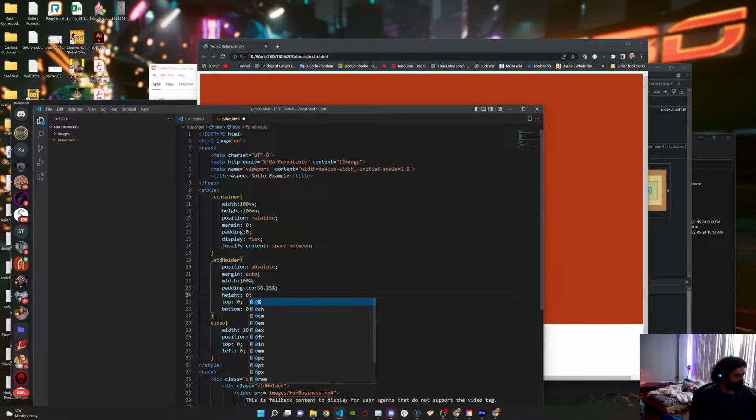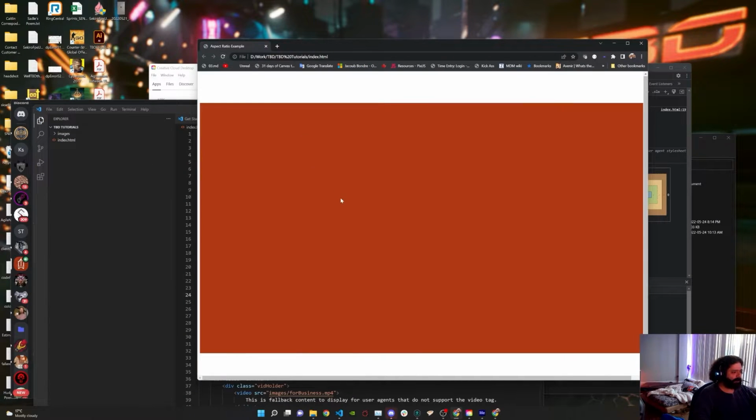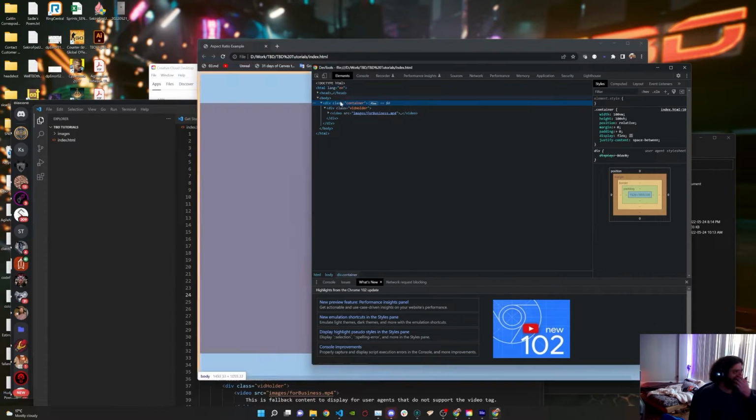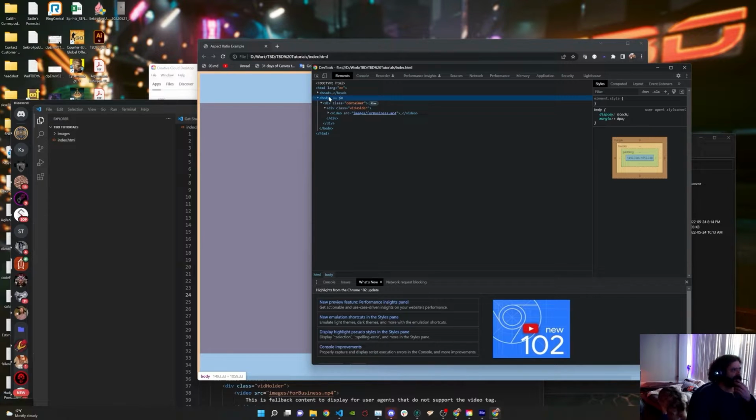Interesting. There we go, centered vertically. Wonderful. Where's this coming from? Oh, I haven't zeroed out the body.